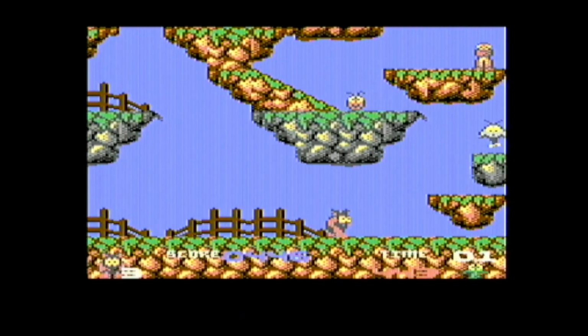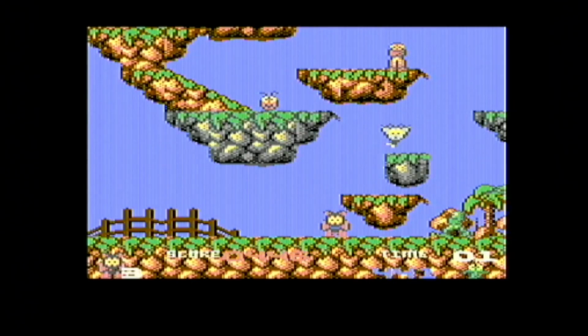Okay, I'm guessing I had to kill them at some point anyway. You can't go under there. I'm not going to get up there and deal with that.